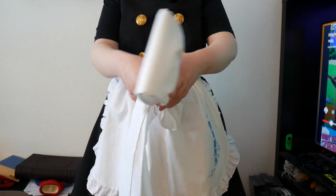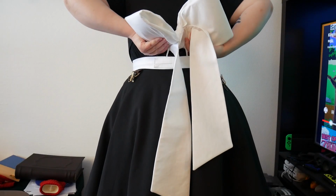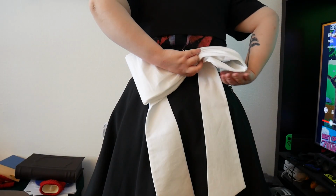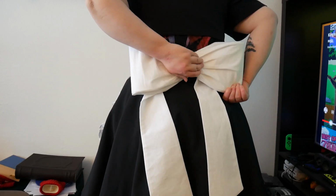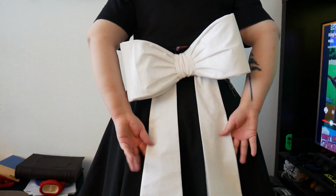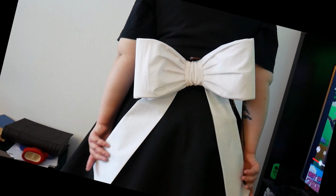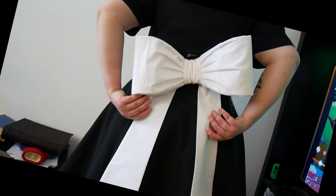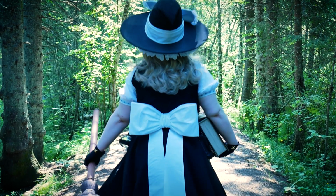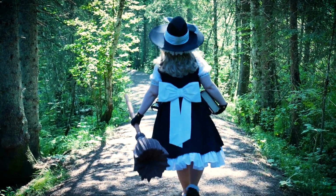And this is how the attachment works. Ended up a bit crooked there. That's better. But you get the idea. This method turned out to work very well, and the bow stayed in place even after 10+ hours at a convention.